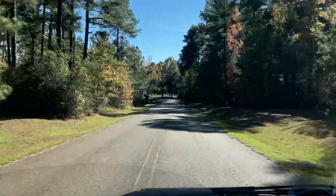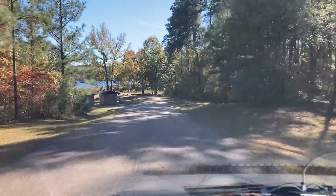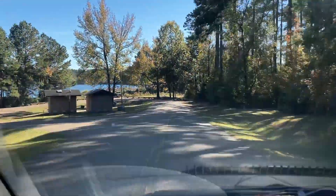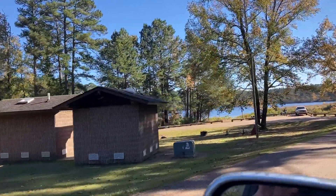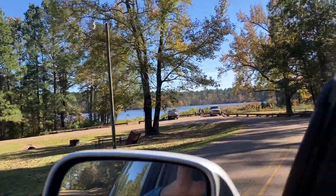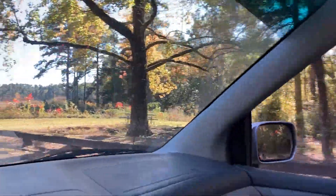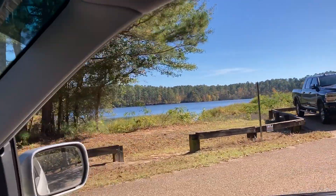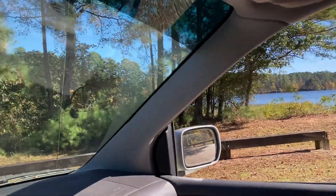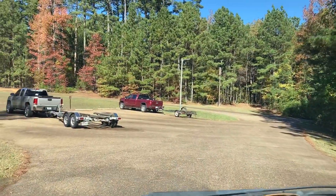We're on our way down to the boat ramp to see it. It's a decent boat ramp, and this is sort of a day use area — they have nice bathrooms. The Lost Man Loop Trail and the Sugar Cane Trail go that way. And a beautiful shot of the lake; good parking for your truck and trailer.